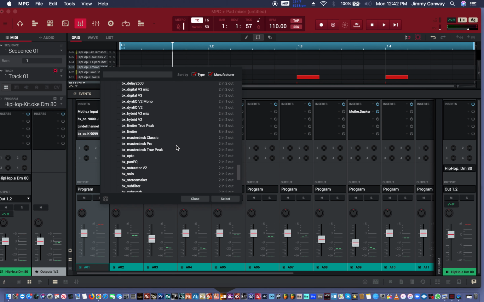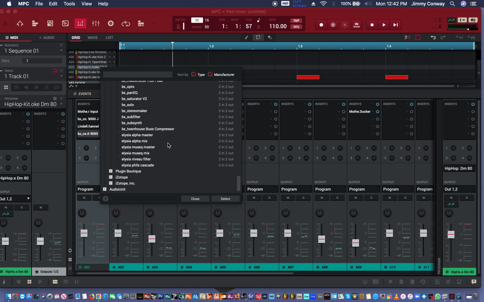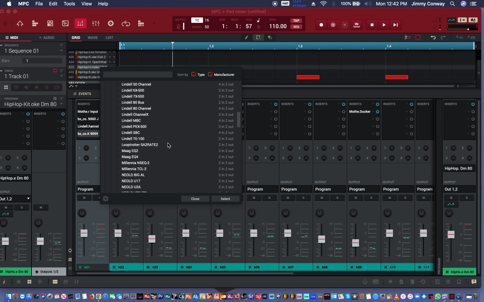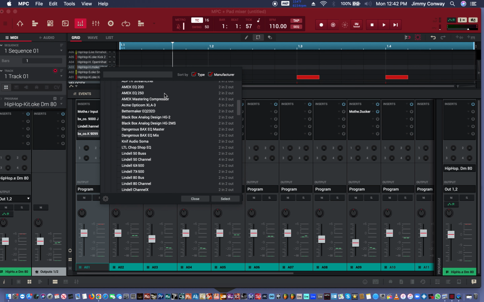And like I said, these are all emulations based off the real, actual hardware. All right. Analog stuff here. So yeah, that's just a few of the ones I like to use the most. In my future videos, you'll see me using those channel strips. This is just the first of a few. I'll show you how I use them.